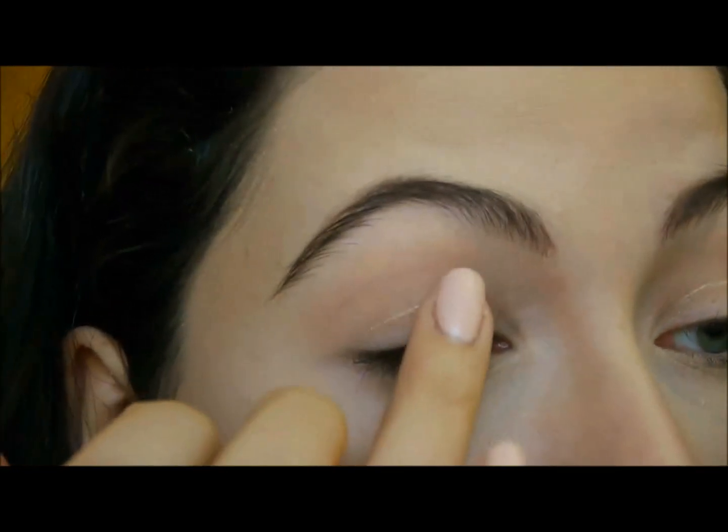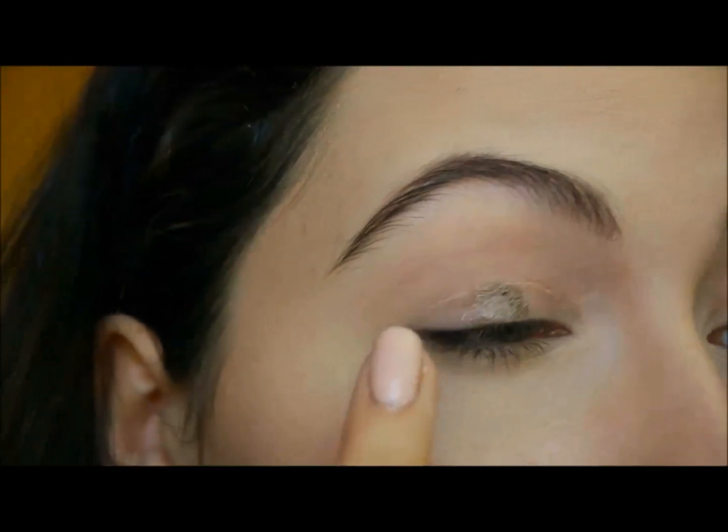So I'm just taking a little bit of this with my finger. I'm just going to apply this to my lid. I'm starting this out, just sort of tapping.